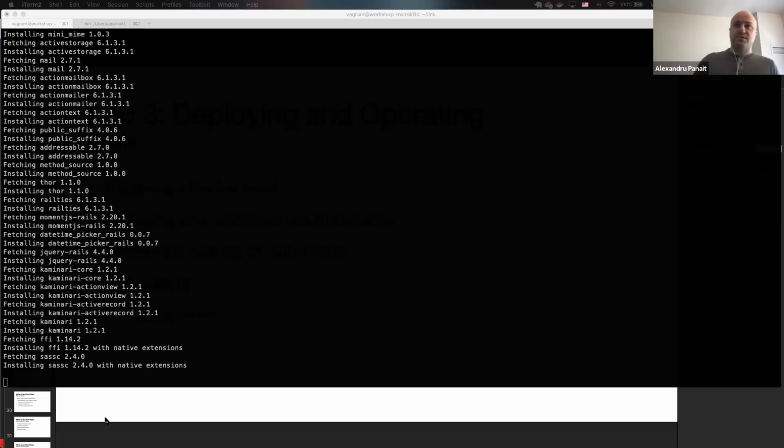Okay, so this Docker image is taking a little bit of time. Has anybody finished building their Docker image, out of curiosity?